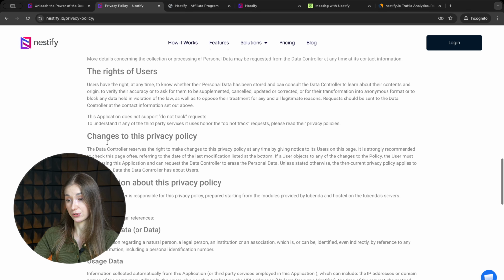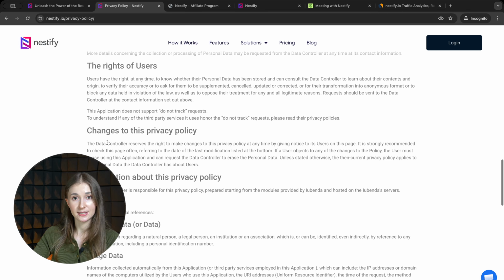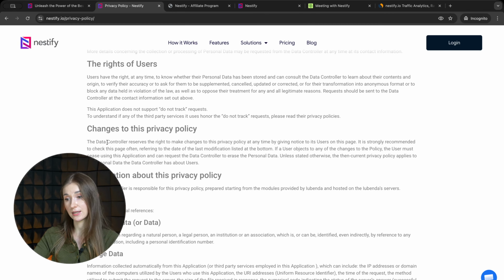The rights of users. This should actually be a separate section explaining all choices and all rights that users have when they enter this website. So let's see what the company claims here. Okay, so the company provides you with the right to know what data is collected by the company.